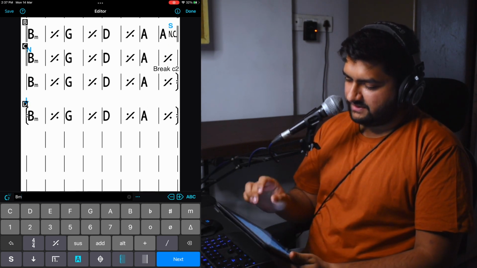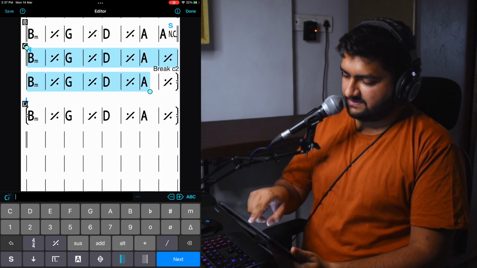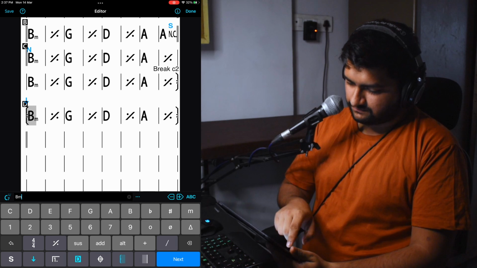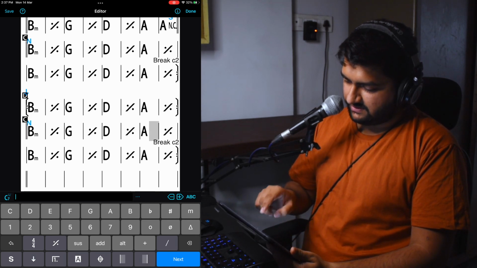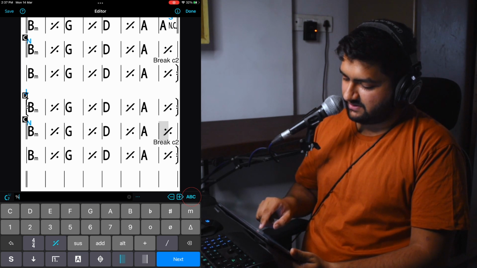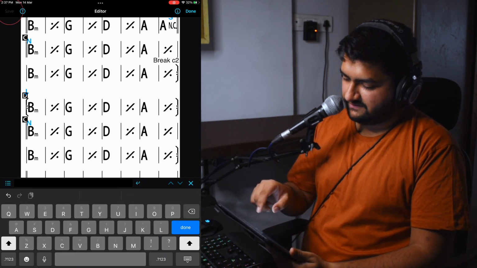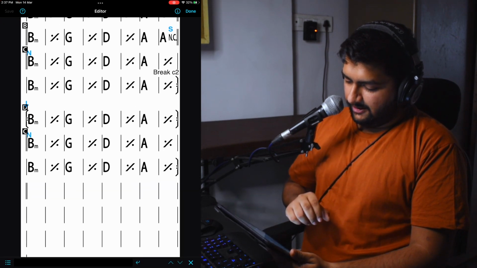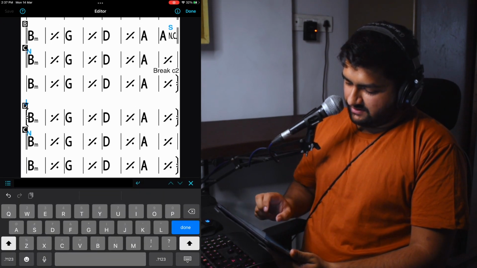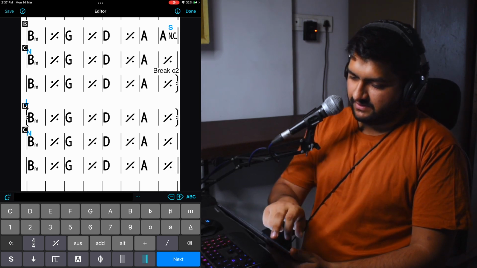So we finished the bridge and now we're going to the next chorus. Now this chorus, I'm going to copy paste this part here real quick. I'll just get rid of this. I'm going to get rid of this text. You notice it's not here. I have to click this little icon and there it is. And I'm going to press the X there, save that real quick. Change this for now. I'll just change it for now.